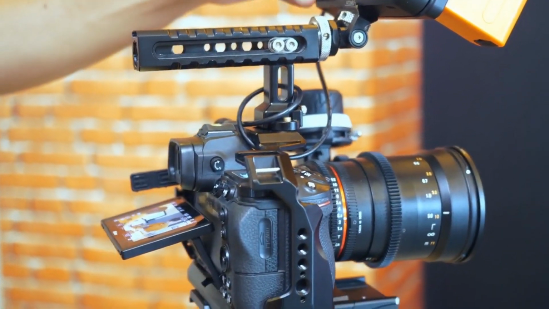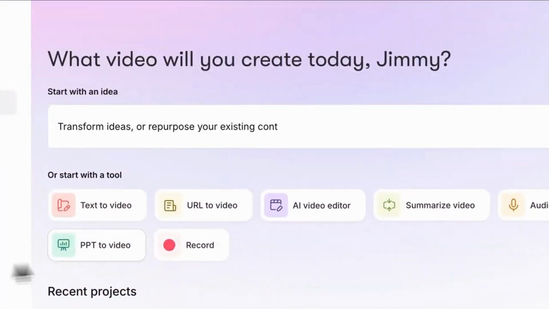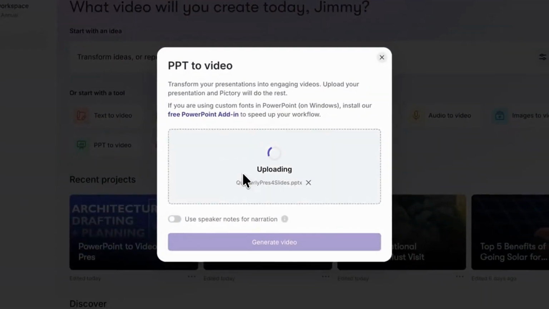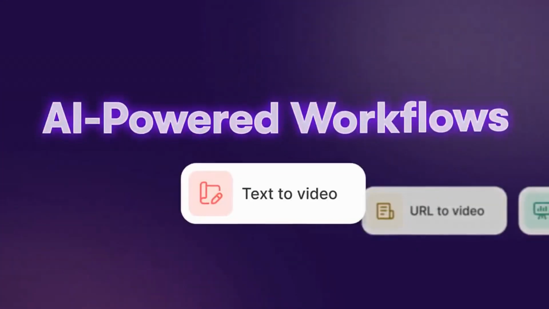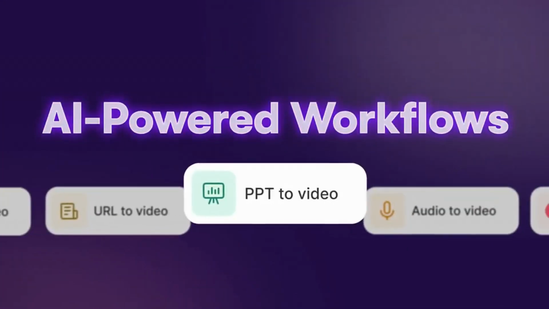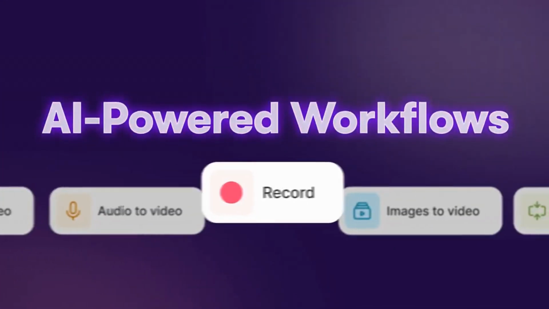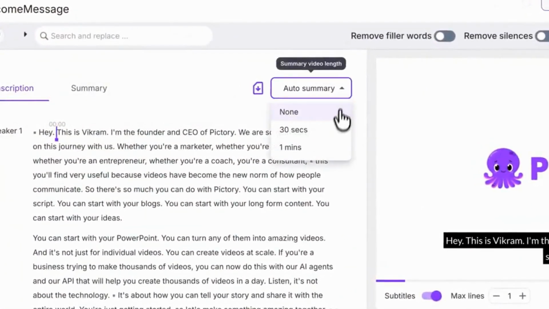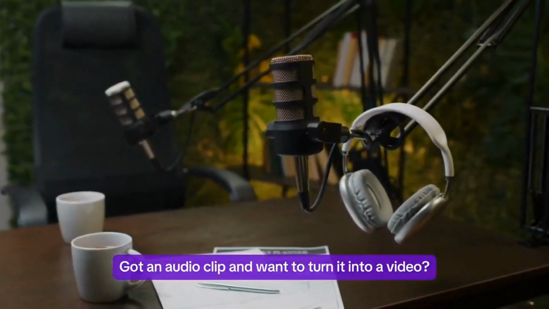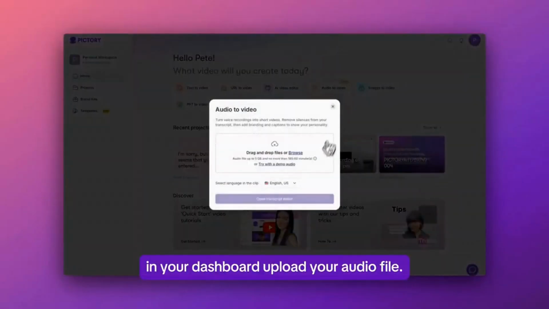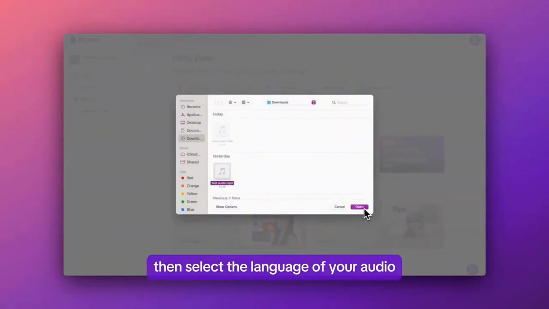Instead of starting with a camera, modern AI platforms allow you to start with something much simpler, a piece of text. You provide a script, and the AI searches for relevant visuals, matches scenes to your content, generates subtitles, adds transitions, recommends background music, and helps assemble a polished video in a fraction of the time. Among the growing number of AI video generators available today, Pictory AI has become one of the most popular because of its ease of use and powerful automation.